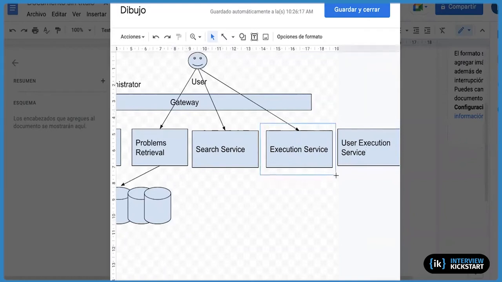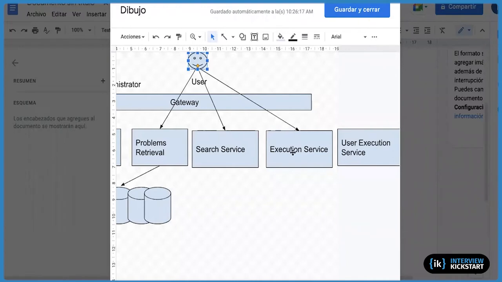And the responsibility of the execution service would be only to execute code for a given user and give back the results. And it could have two endpoints, right? One to test a custom scenario and the other one to submit a solution.